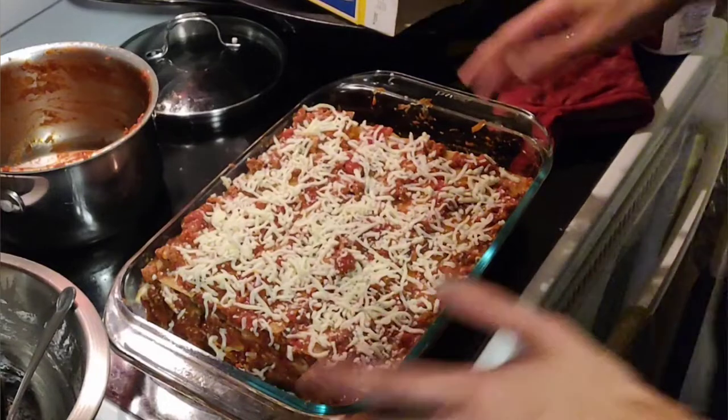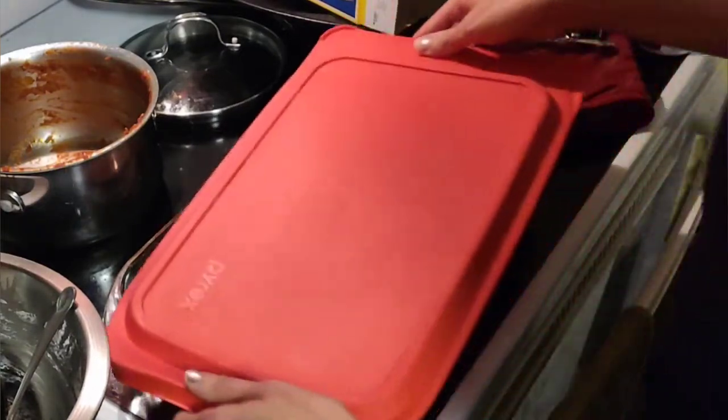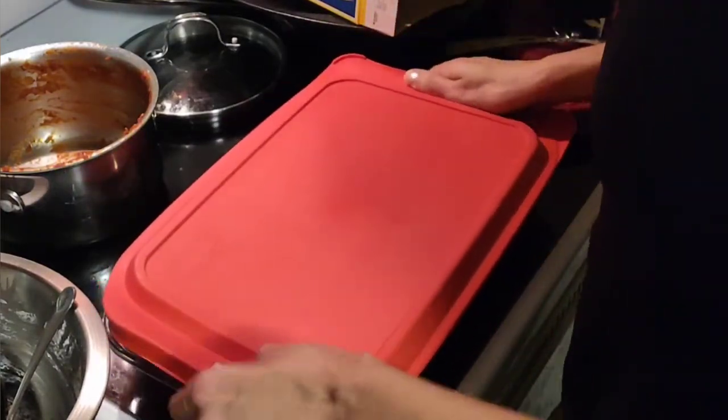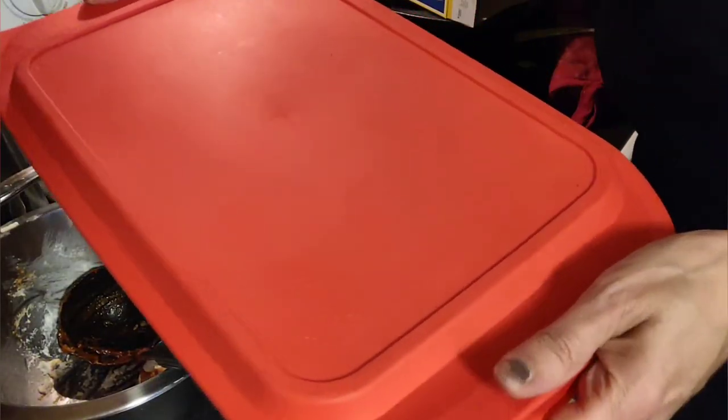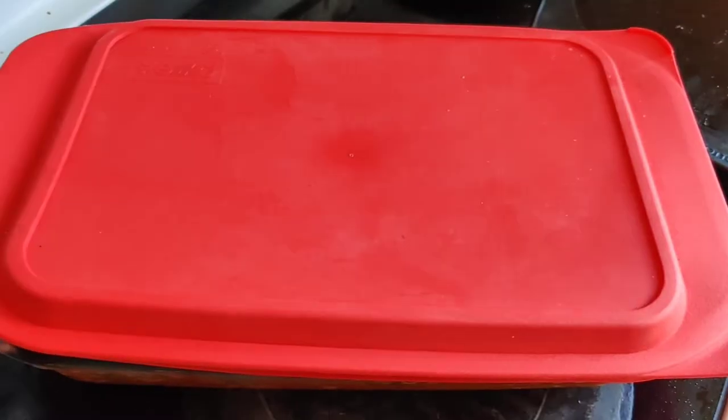Okay. That's it for this. I'm gonna cover it. Oh no, this thing got bent so much. I've got this covered. Now I'm gonna stick this in the fridge and I'm baking it tomorrow. So you'll see that part. Bye. It's the next day.